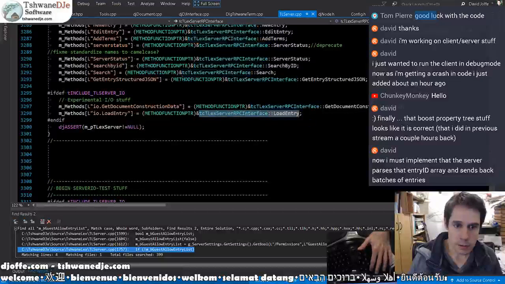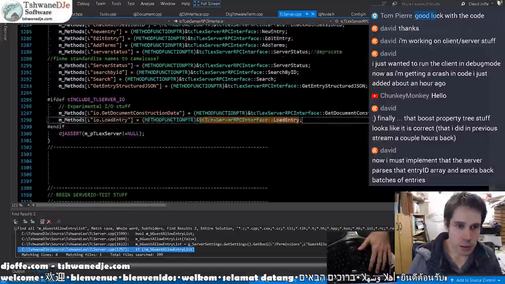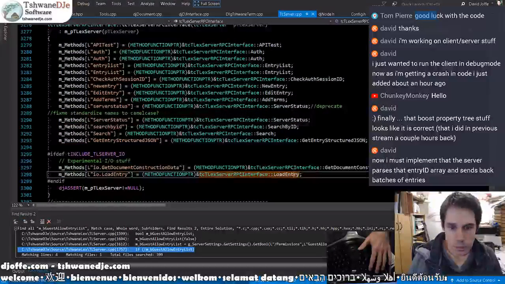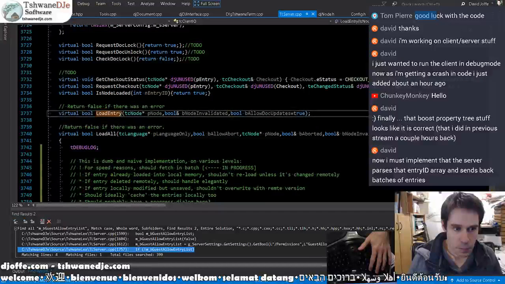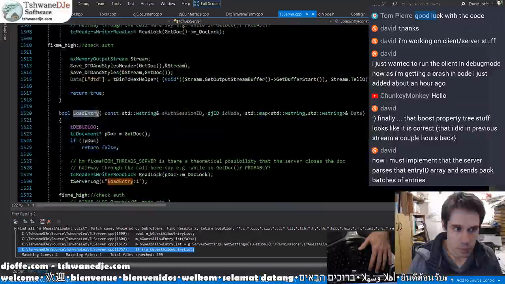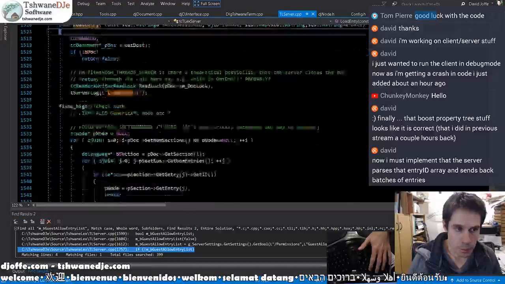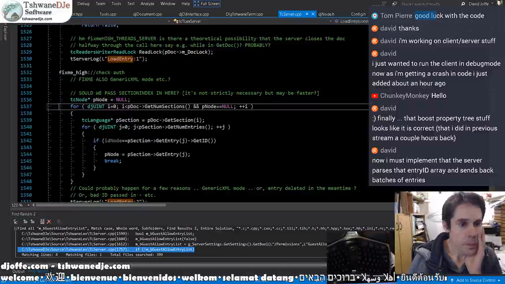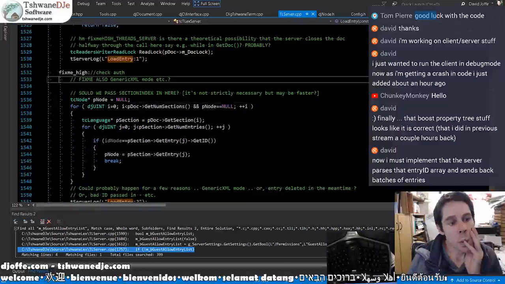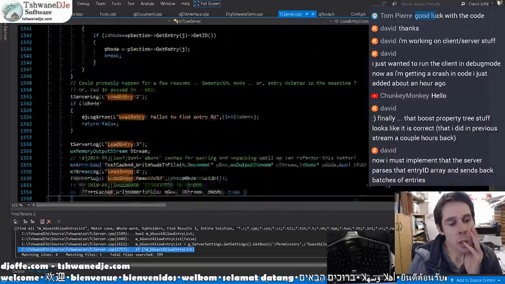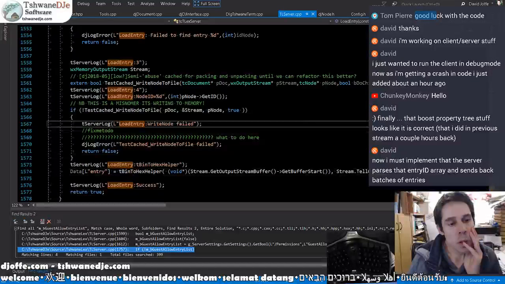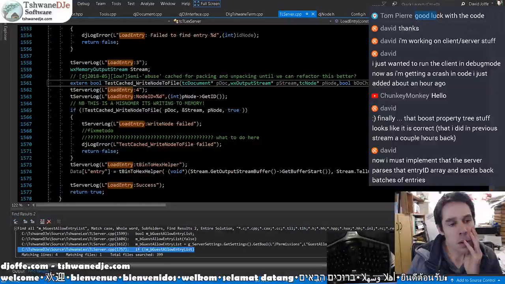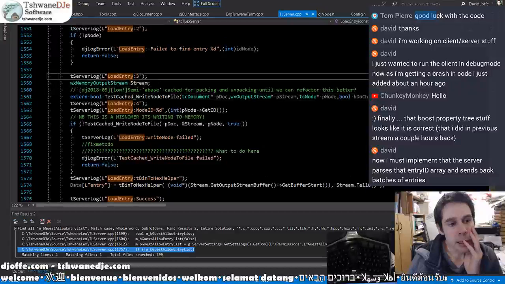This is the server side load entry. Okay.